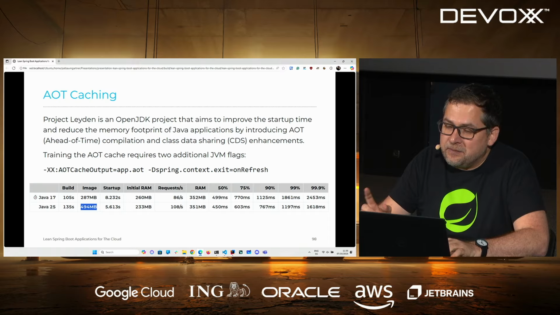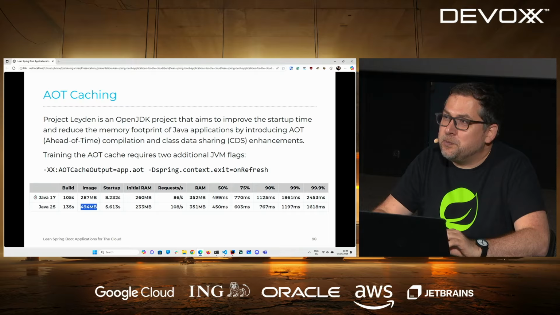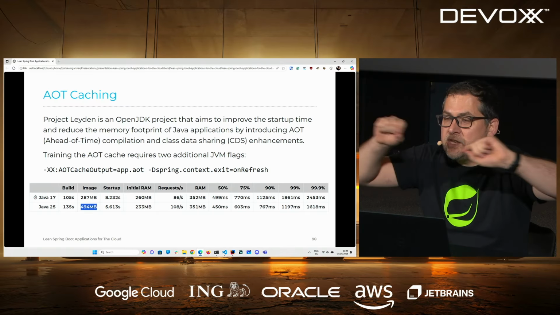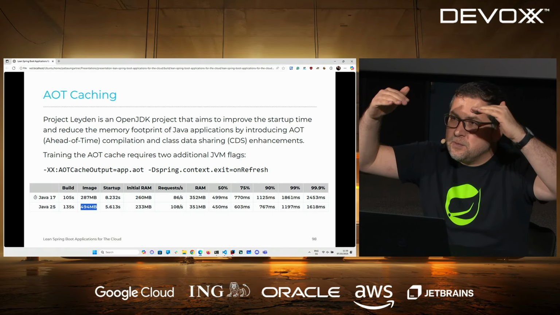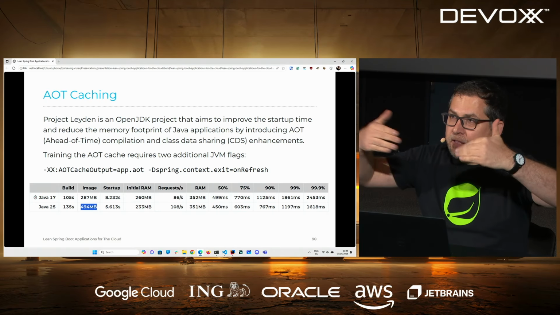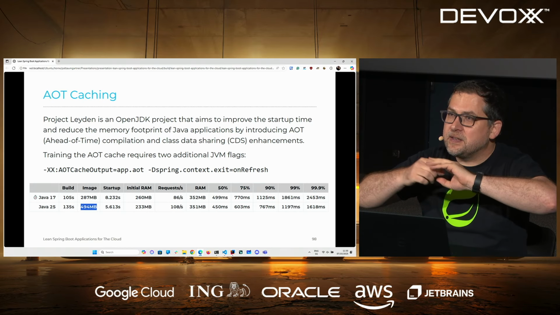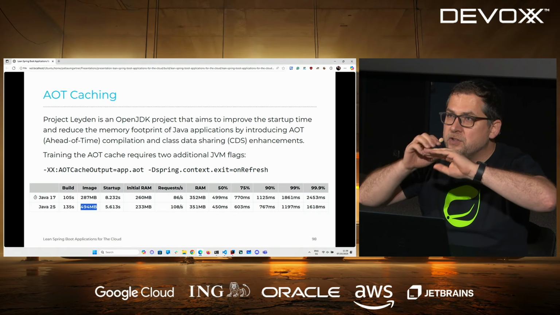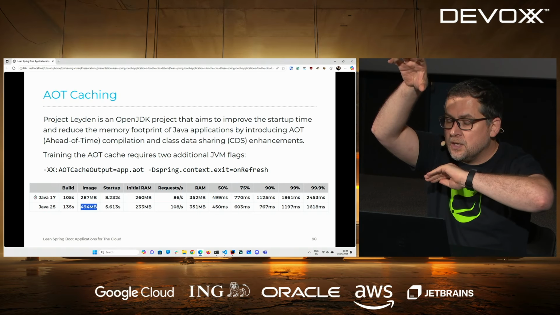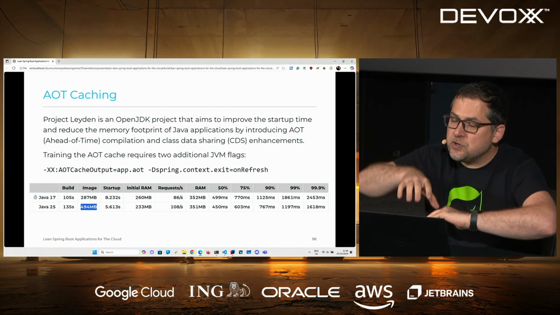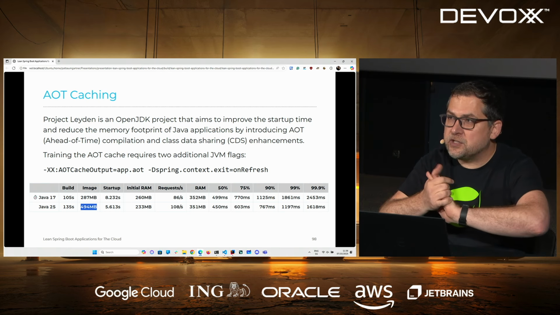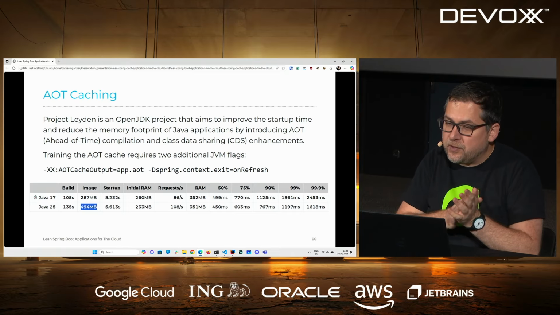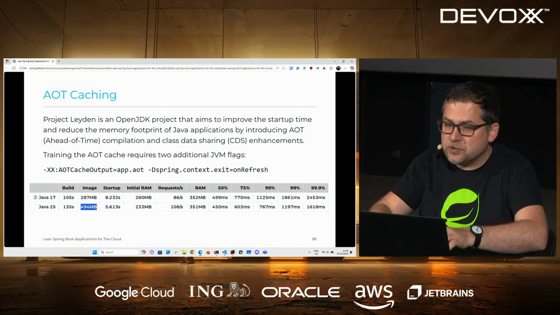And buildpacks are also great because they can relink layers. Not like your Dockerfile, where when you change a line in the Dockerfile, everything below has to be recreated. Buildpacks can basically relink and reuse existing layers. You can even with one command just replace the base image or the run image without changing all the other layers. So you can leverage that with buildpacks, and therefore you probably don't have so much traffic on the network when you're deploying a new version of your application.